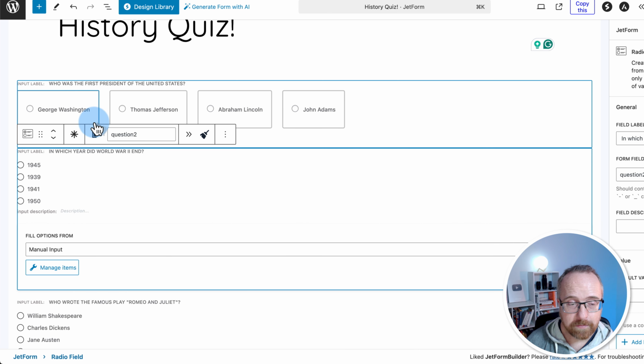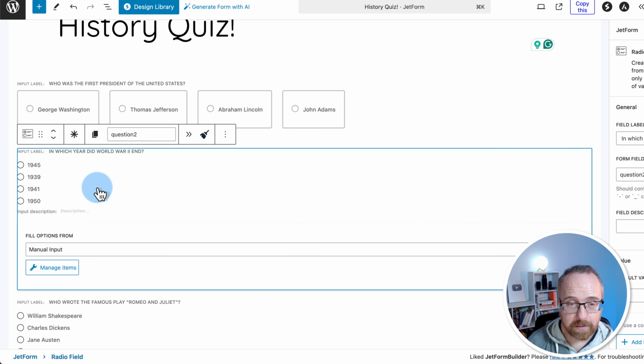In this question, all the questions on this page actually are right or wrong. But you could also have questions with degrees of correctness. So you could say, which is the tallest mountain in the world? And you could have a list. And then you could have maybe like 5 points if you got the tallest one, 4 points if you got the second tallest, 3 points if you got the third tallest. You can have questions like that as well if you wanted.